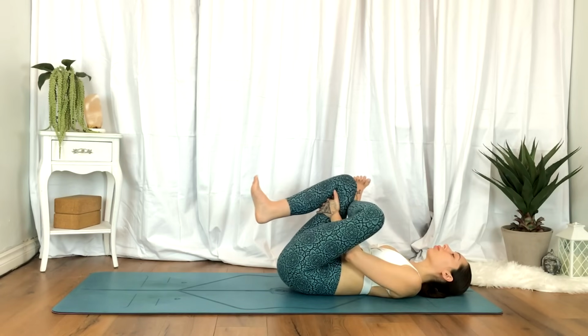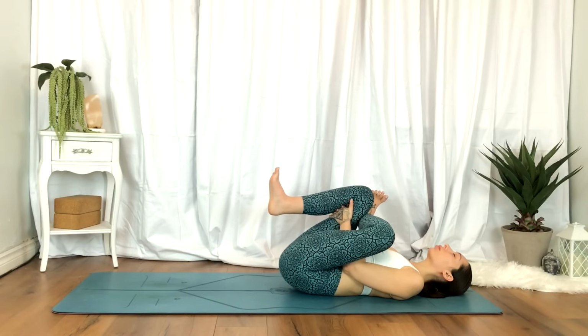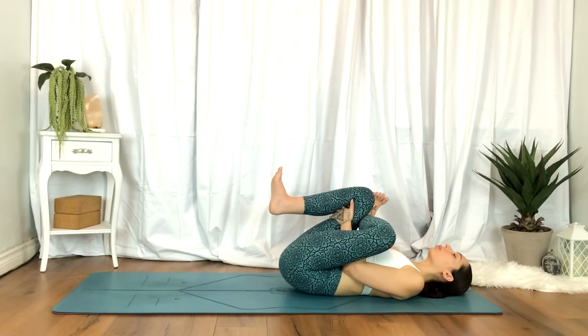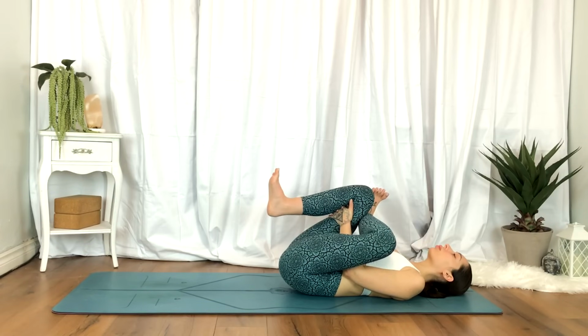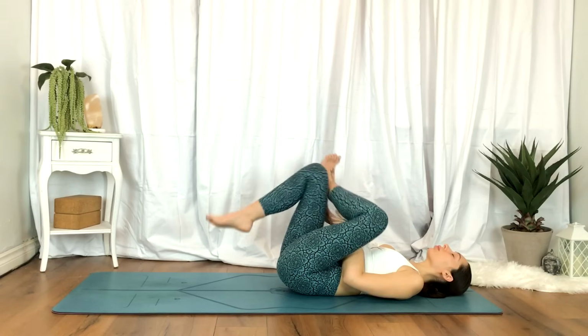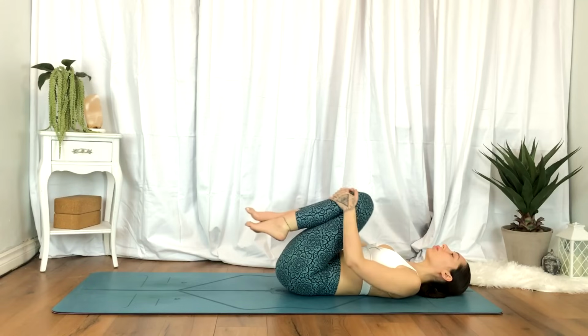And with each exhale, again, just softening the shoulders here. No tension in the back of the neck or the upper back. Release, hug the knees towards the chest, and allow the knees to fall open here.